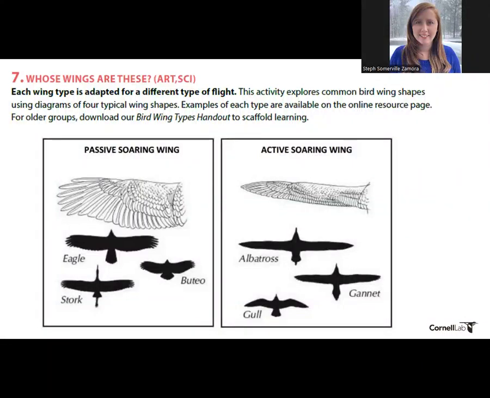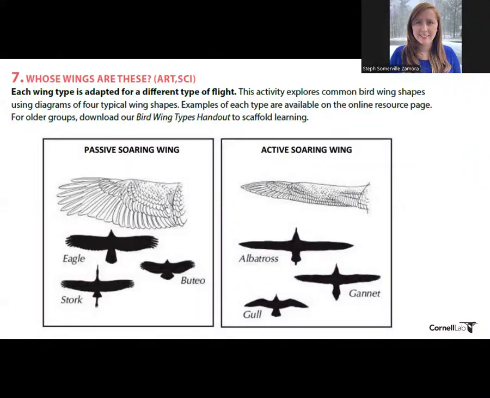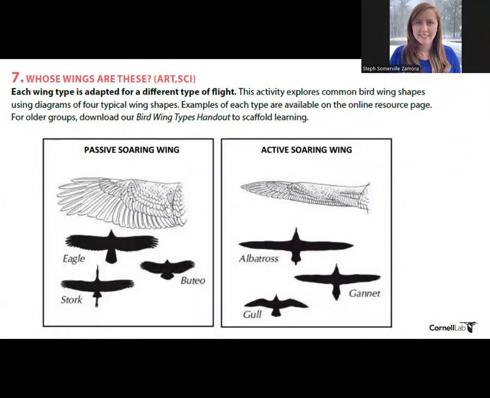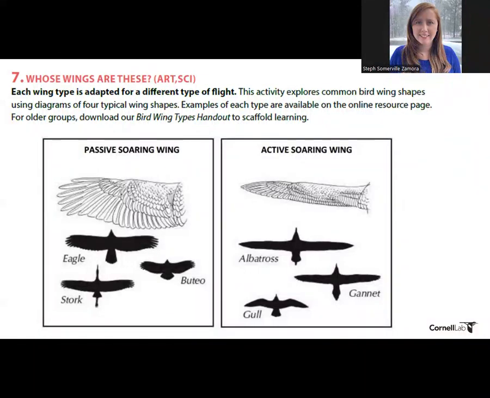Here you'll see pictured passive soaring wings, for things like storks and hawks and eagles. They're a little bit broader and long, and these are great for just hanging in the air. Then you get these really long, thin wings from the active soarers like albatross and other seabirds. These are birds that spend a lot of their life on the wing.